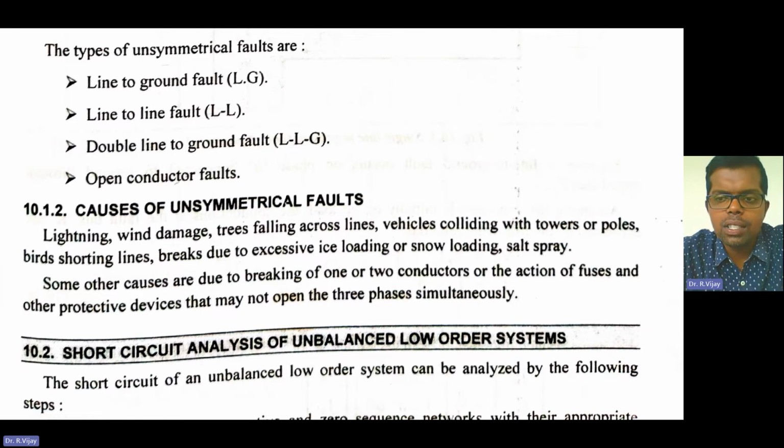Next is salt spray. Salt spray means that if the conductor is situated near oceans or seas, there is also salty formation on the two lines. So there is also the possibility of getting a short, especially if that salty spray is frequently there in the particular line. In some cases it might short the two conductors.